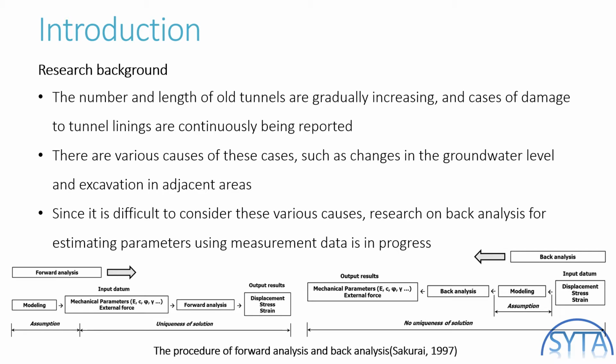Back analysis has been studied to solve these problems. The forward analysis is a method to obtain results such as displacement, stress, and strain from mechanical properties obtained through ground investigation after modeling the object to be analyzed. But the back analysis proposed by Sakurai is a method to obtain mechanical parameters from measurement data such as displacement, stress, and strain.